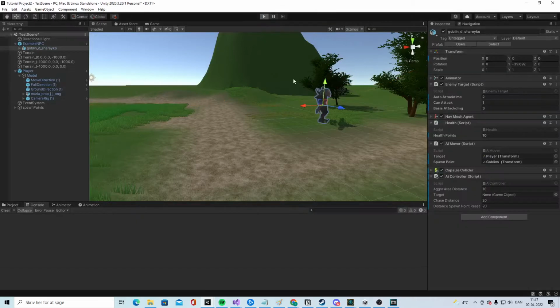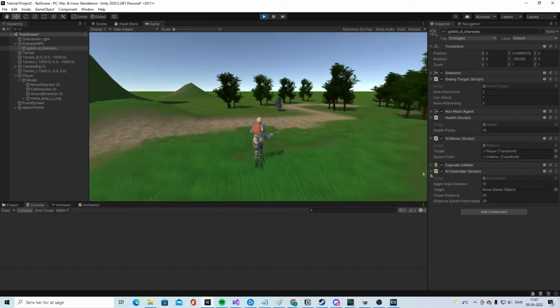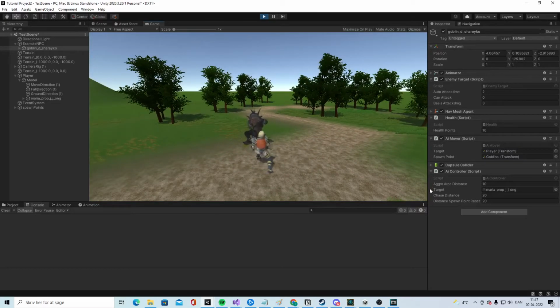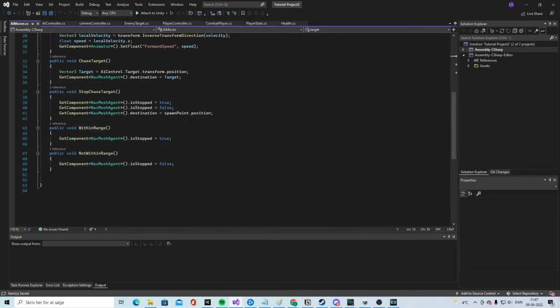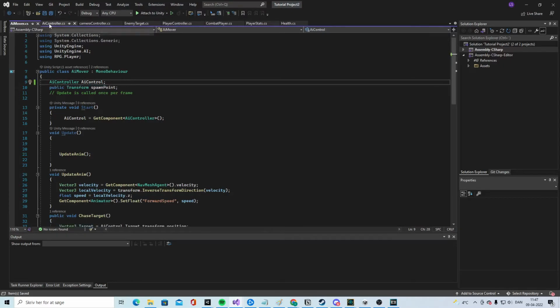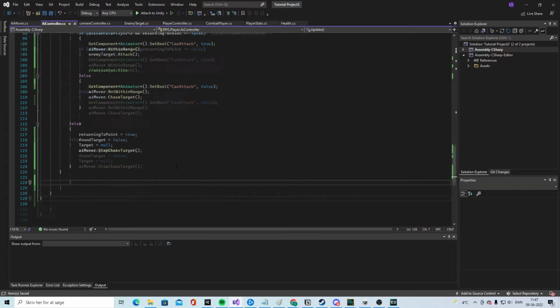That's the first part. Let's fix the part where when we are getting attacked, the enemy will stop hitting us and leave us as a target. I just noticed that we have a target up here that we actually never use. So in the script, you can go into the AI mover and you can take this target and just remove it so you don't get confused what that is.